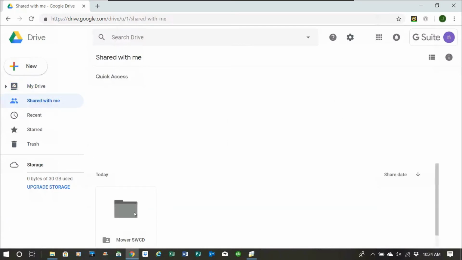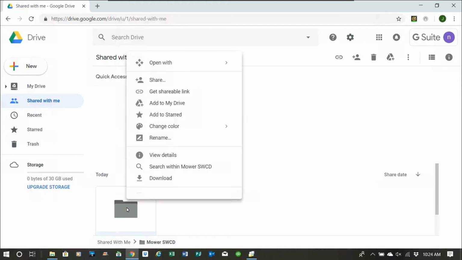And we got this new drive, malware SWCD, that you created on your computer. And you saved it from your computer. You didn't do it in the web portal. You did it on your computer. And that's what I really wanted to show you, that you can do it either way. And it's all the same thing. I add it to my drive.